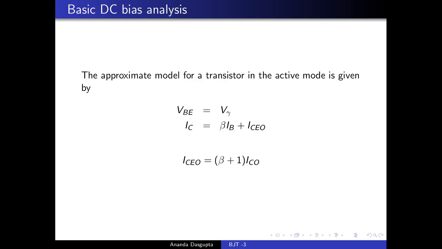And this might actually become quite a bit of a problem in circuits where IB is held fixed by external circuitry. As we will soon see, the most basic common emitter amplifier is actually of this kind. Now, the trouble there is that as temperature rises, ICO changes, ICEO changes beta plus 1 times as much, leading to a change in IC, which may very well shift your bias point to a value which is unacceptable.